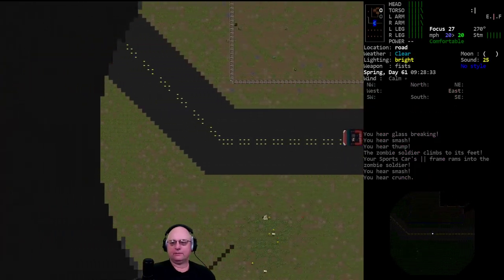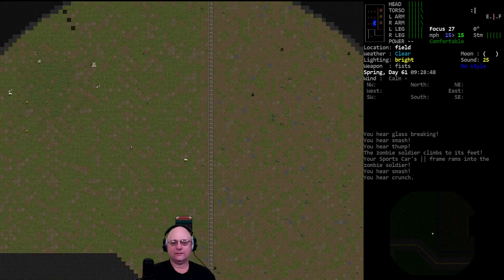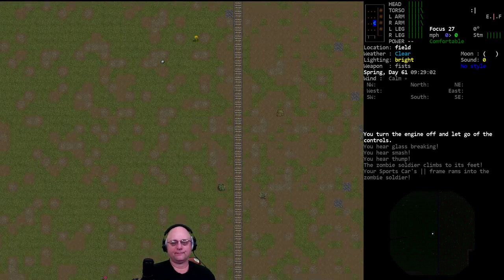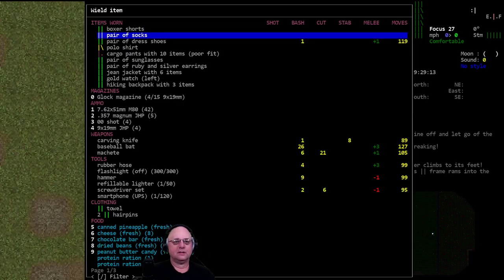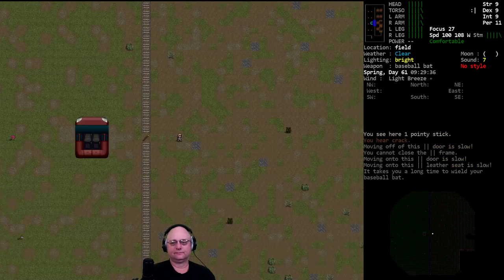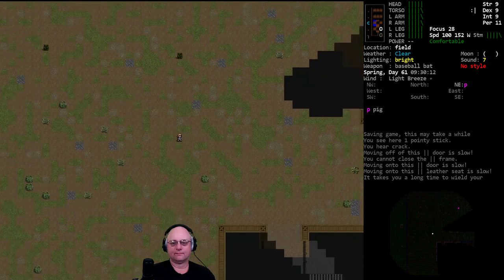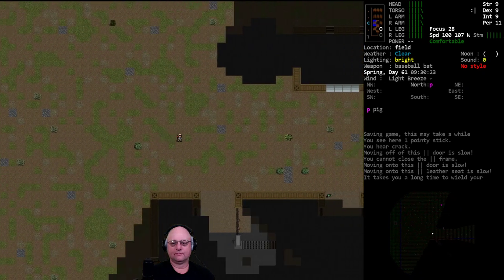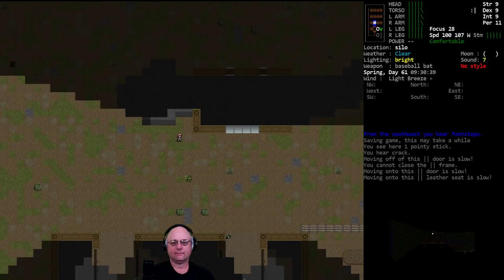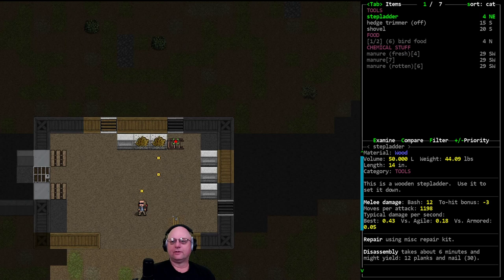Let's drive down the road a bit. We'll come into the ranch from the field side and see if we can get some gear. Not any zombies that naturally inhabit the ranch. Grab the baseball bat, pick out the fence. Hedge trimmer and a shovel.